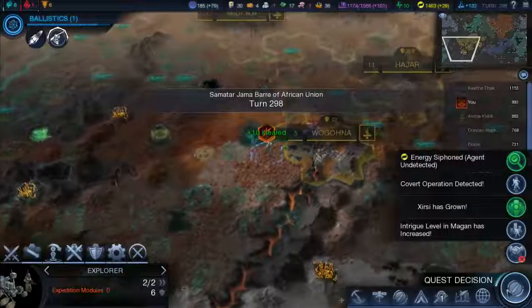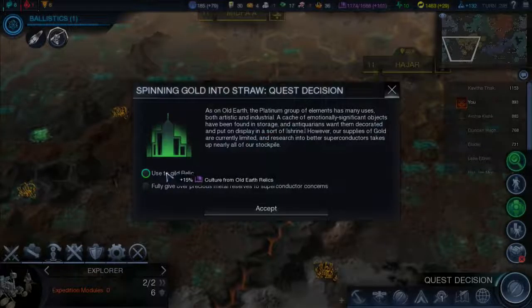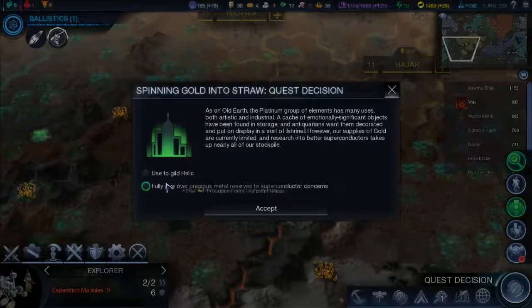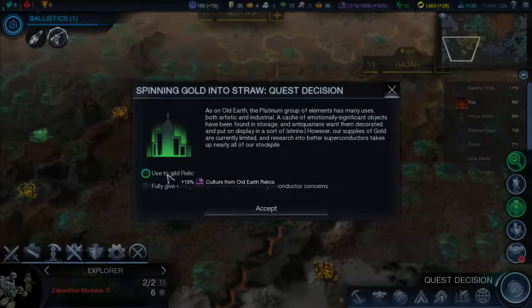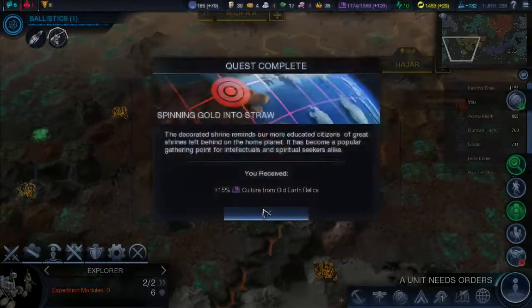You know what? Just keep going out and exploring stuff. Okay, plus 15% culture from old Earth relics, or plus 15% production. Huh. I think we have quite a bit of production so far. Or we could just keep stacking the culture thing. You know what? 15% culture.